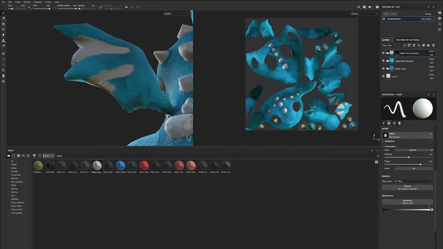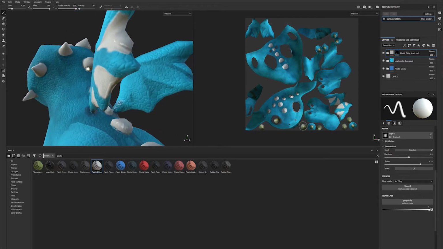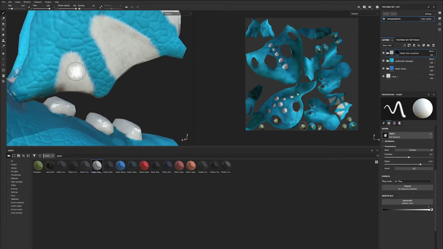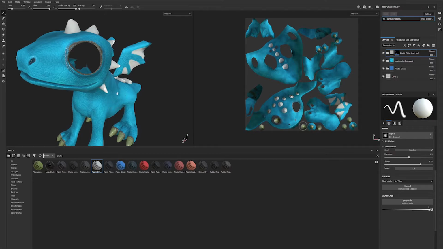Obviously, you can spend a bit more time detailing all of this. I'm just going rather quickly in order to show you guys how to go through the process of texturing some of your models. You can spend way more time refining those areas.